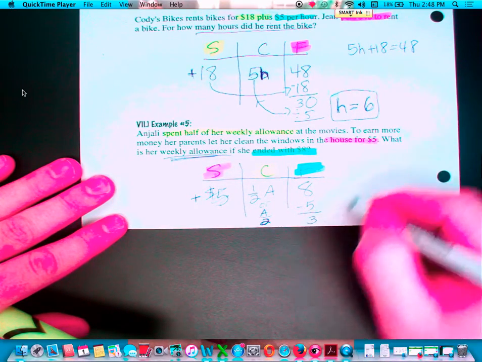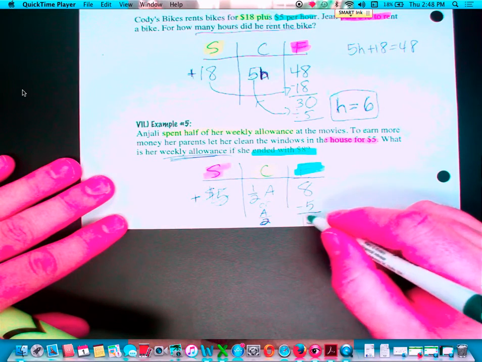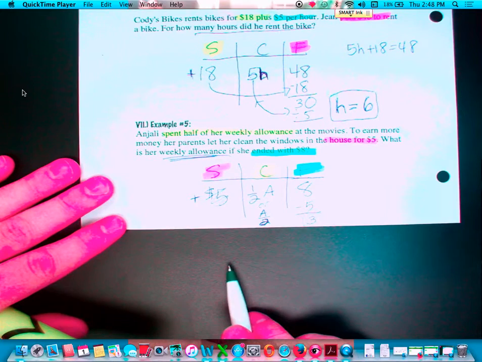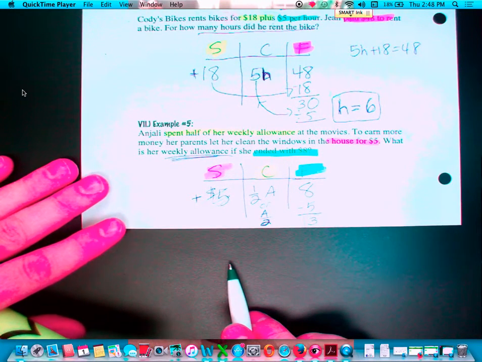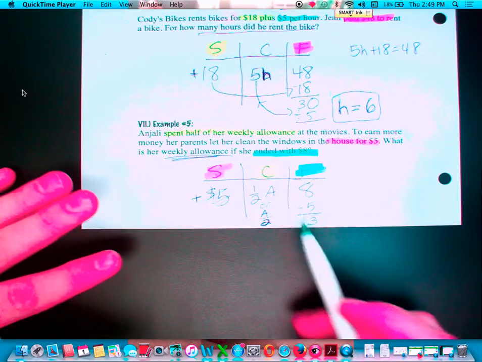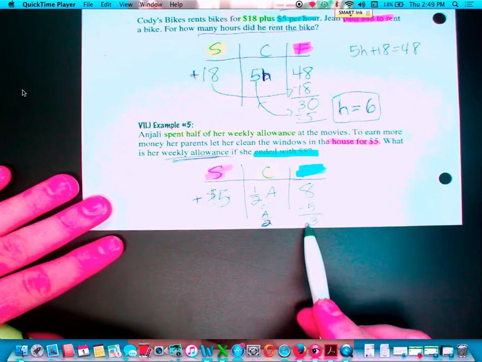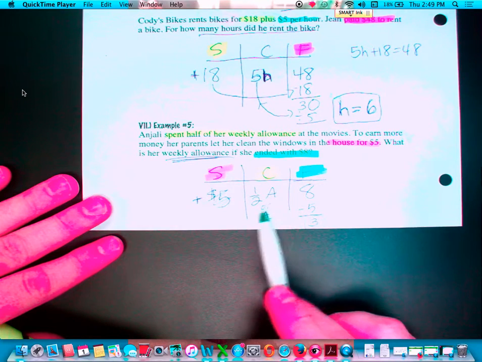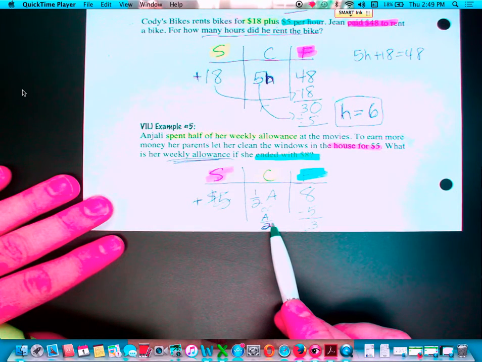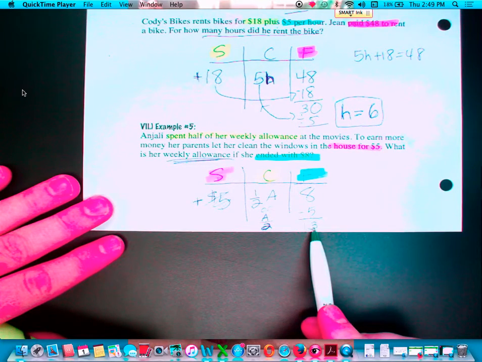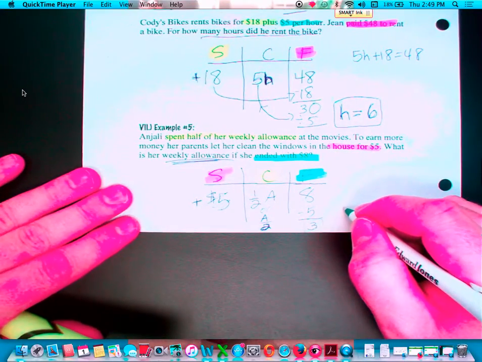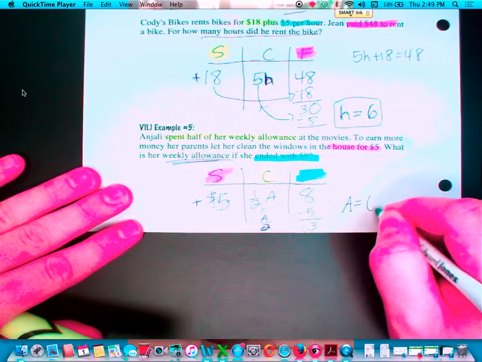Okay, so I'm going to come over here now. So I got this to be 3. So now I got 1/2 times A is equal to 3. Well, I need to now do the opposite of times, which is divide by 1/2. Or in this case, if I did this one, this is division, so I do the opposite, which is times. So if I multiply by 2 or divide by 1/2, I should get A is going to be equal to 6.